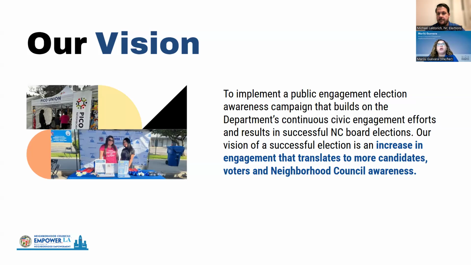For the most part, I will be focusing on preliminary things that your neighborhood councils can focus on to prepare for the election cycle, specifically the candidate filing. And I will highlight some of the things that we will be sharing with you and how your preparation can complement some of the tools that we'll be sharing.